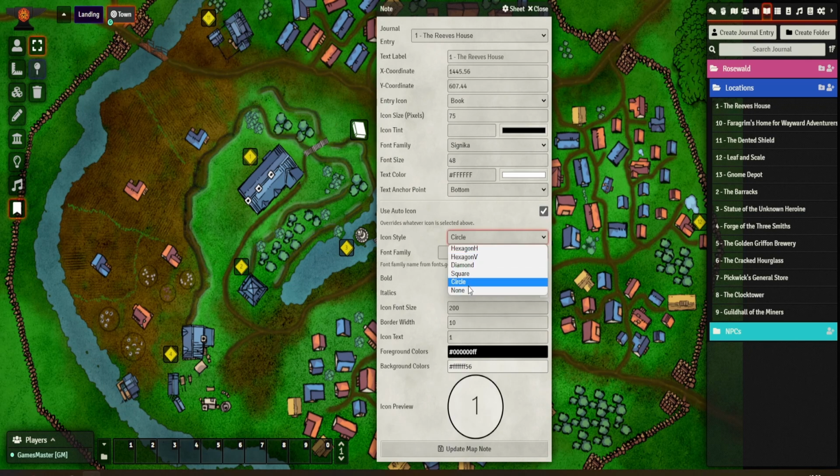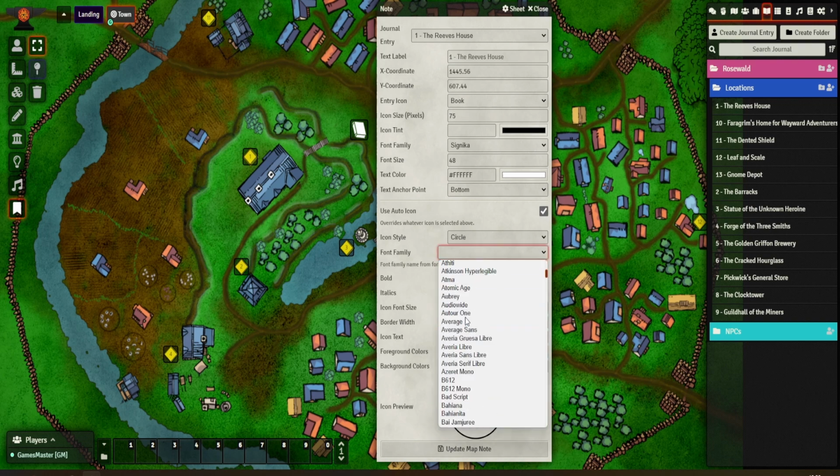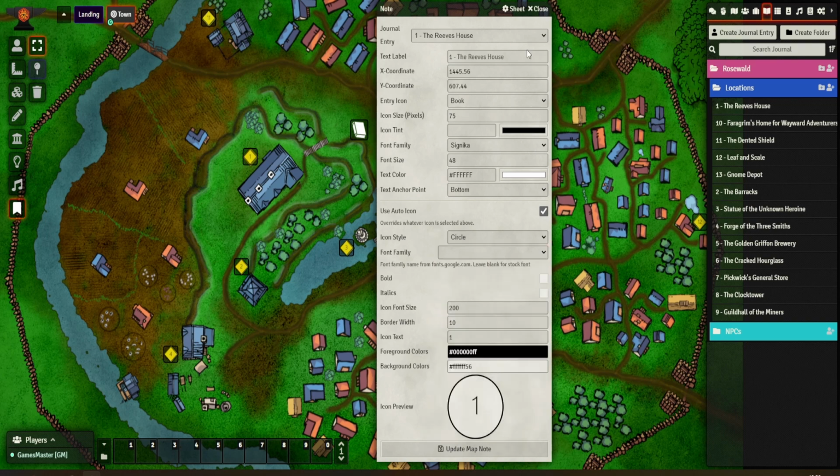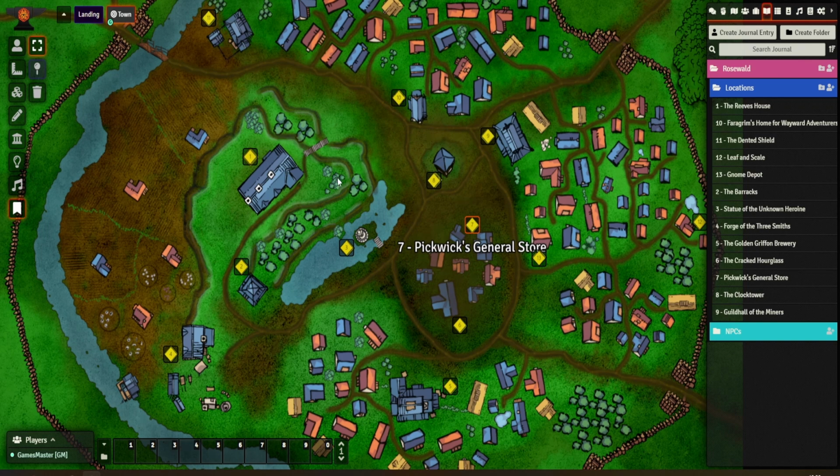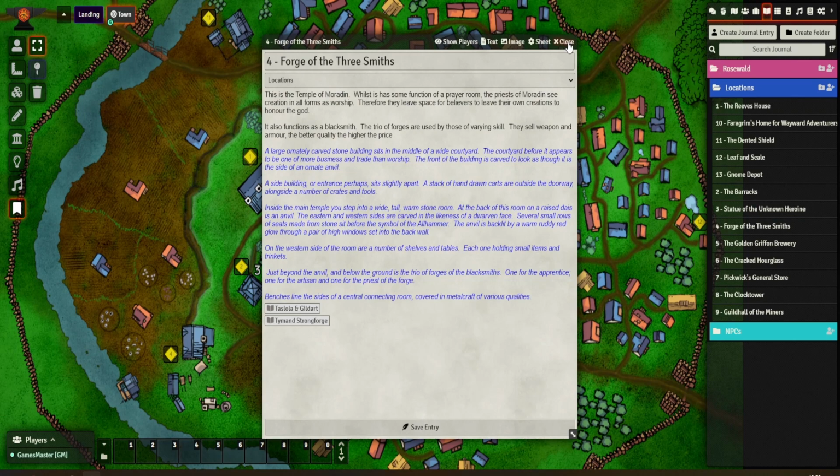You can choose how the design looks: color, foreground color, background color, text size, and the text style you want to use. You update it and it'll add it onto the map. So you can see here I've got my locations already linked up. I can now just hover over them and see these locations, open them up, and I've got them there.